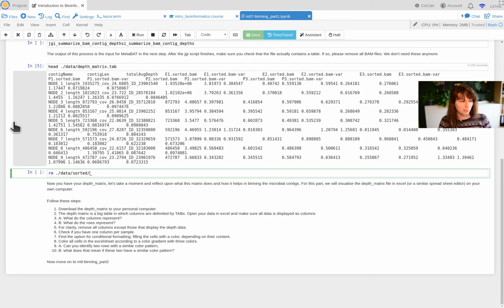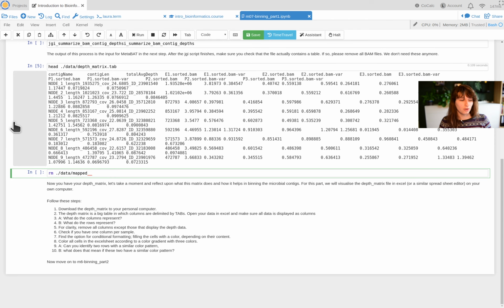And we want to be a bit social to each other and also leave enough space for the rest of the course. So what we can do is remove part of our data that has arrived. We won't remove the original reads. Removing original data is something you never do. But something you can do is remove the mapped folder.